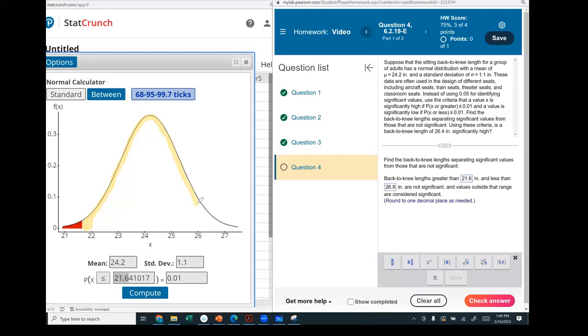And let's say 26.8 is right about there, okay? So we want this area that is in yellow. So it's really between two things, but since I only have one box for the probability, I have to do it a little differently. I can't do it all at once. Okay, but now let me just finish. This is the area that we're talking about.